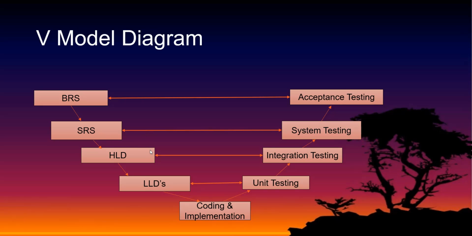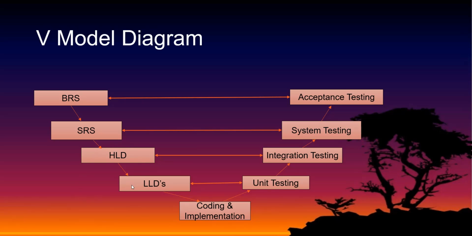Just consider a mail, means Gmail. Okay, Gmail login, then Gmail mailing, Gmail chatting and logout. These are the high level design document of Gmail. Means suppose there are 4 modules, and the high level design we are preparing from the Gmail, we are preparing in the high level design document.